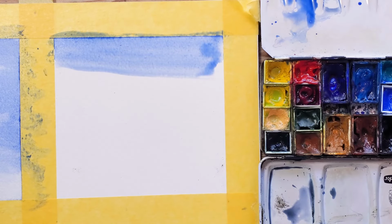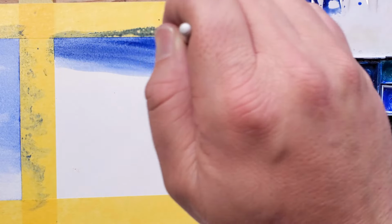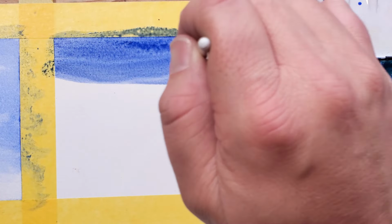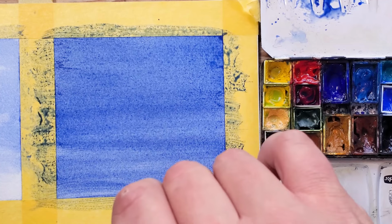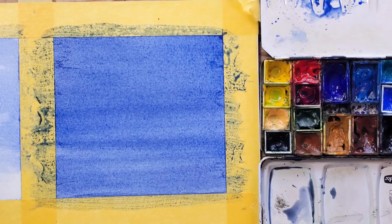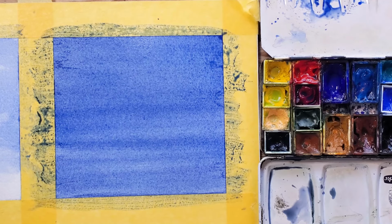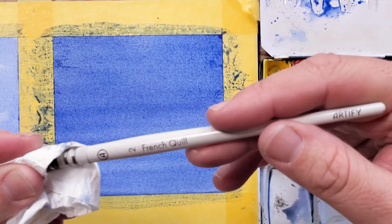What I should do, thinking about it, is make this a tiny bit darker, because then you'll be able to see a little bit more where it's been lifted off. So while this is still relatively wet, I'm going to clean this brush. Give it a really good clean, and then I'm going to soak out all the water, so give it a really good squeeze.